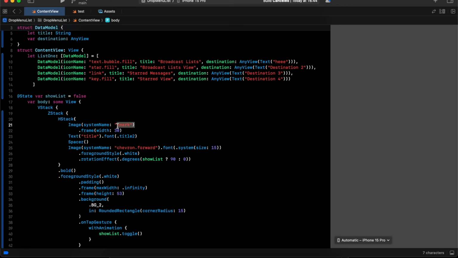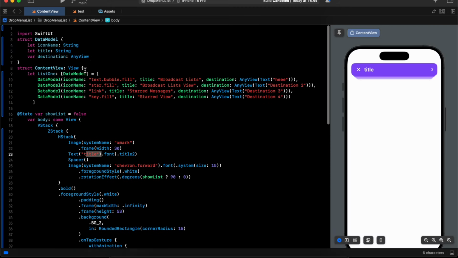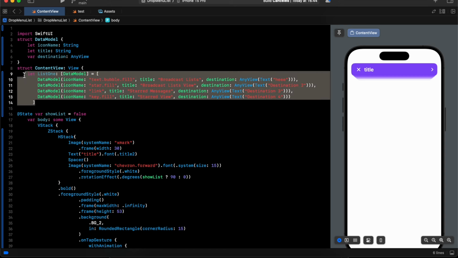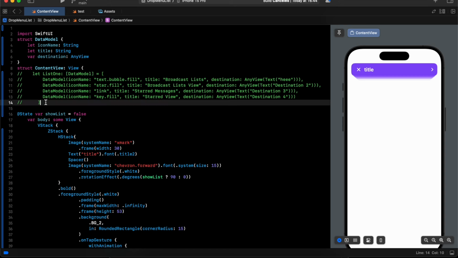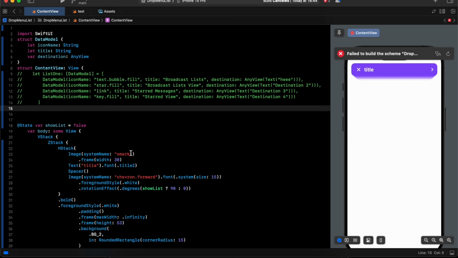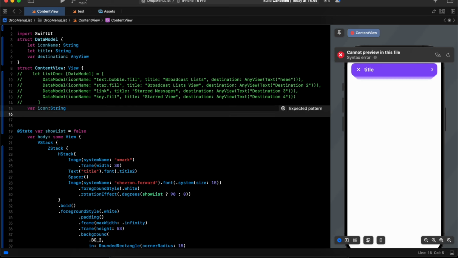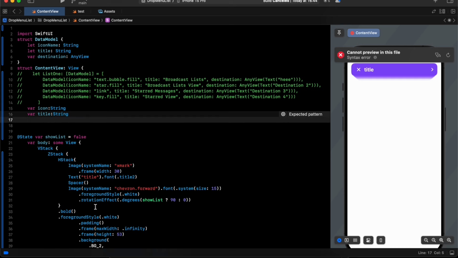We need to pass an icon and a title, so I will just comment this. Starting with the icon, and the second thing, the title, which will also be a string.